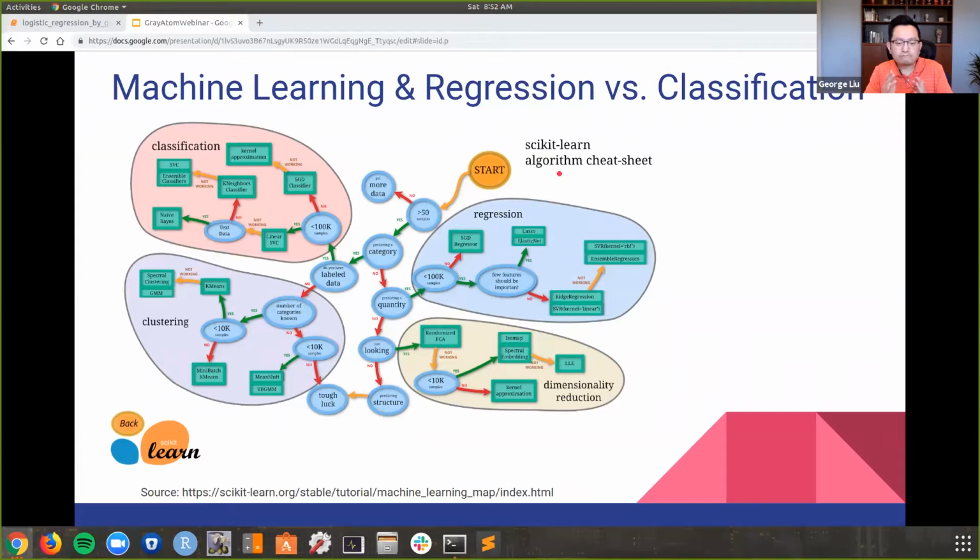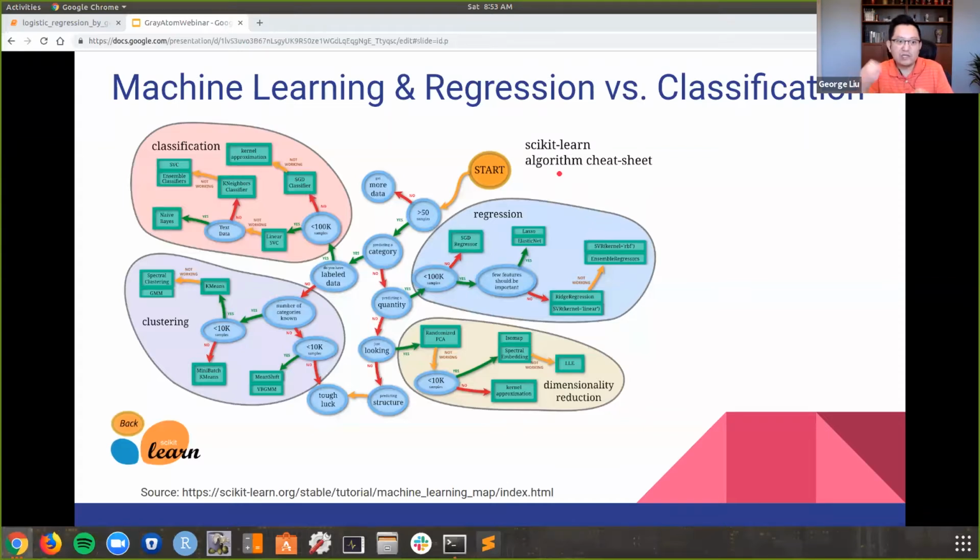And now we are going to talk about logistic regression. We just said regression is to predict a value. Then how about logistic regression? Well, the answer is logistic regression is really a classification algorithm. Instead of predicting a numeric value, you are predicting a class here.